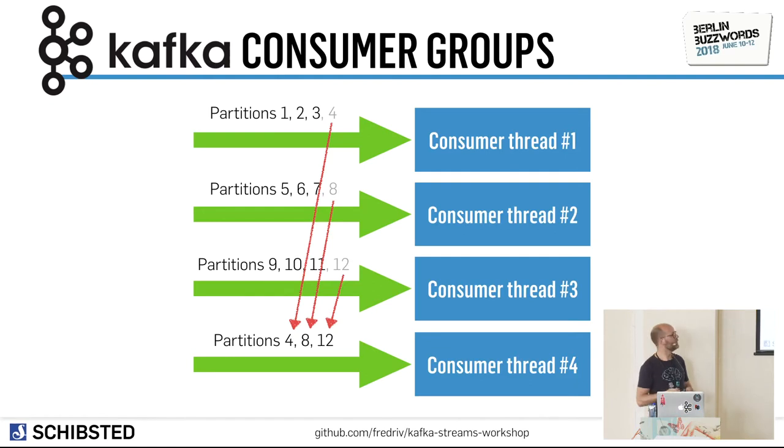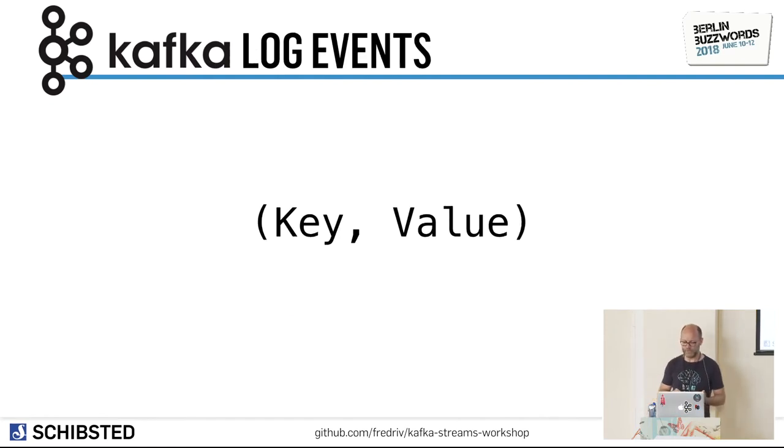So what are the events that we have talked about so far? To Kafka, Kafka events are essentially a key value pair. But Kafka doesn't really care what the keys and values are. To Kafka, it's just a byte array. So it's up to you to bestow meaning upon this and do the serialization and deserialization, whether you put JSON or strings or Avro messages or whatever on the Kafka topic. Kafka doesn't really care. The only thing it cares about is this key that determines which partition your message will end up on.